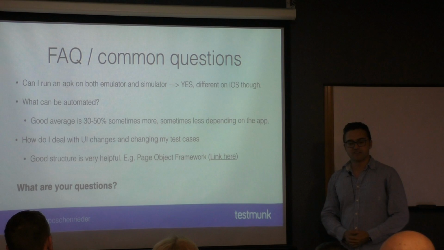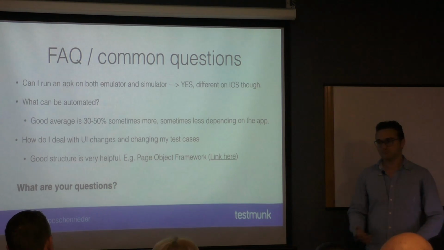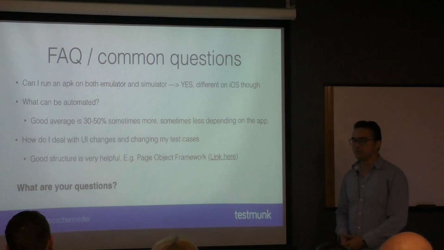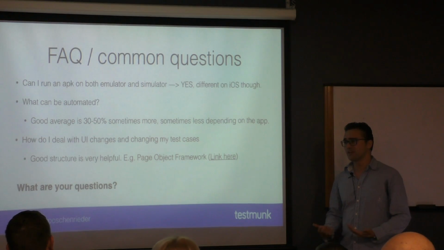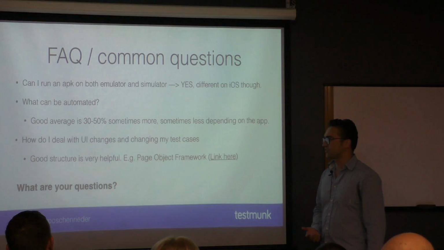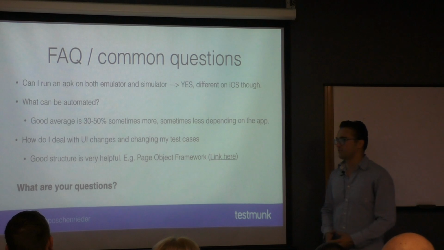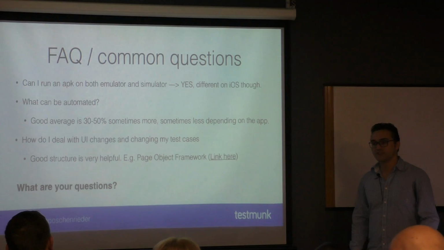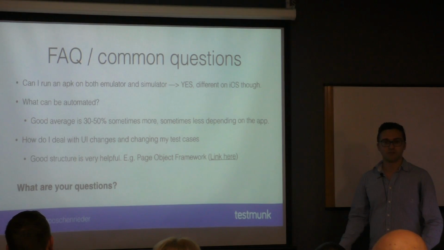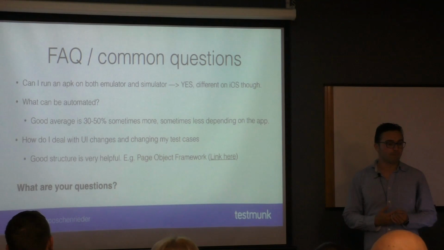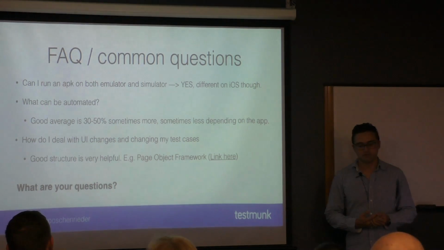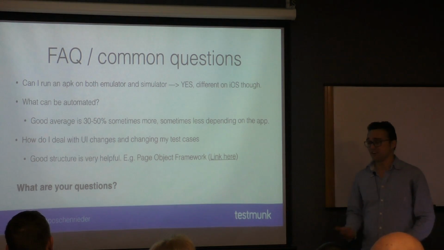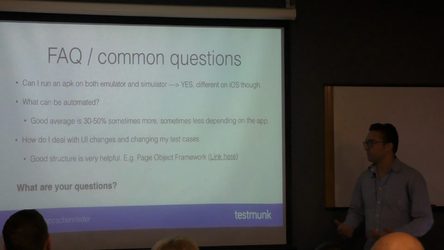Very often people are asking, what can be automated? It really depends a little bit. Certain averages that I have seen are possible, definitely 30 to 50%. For one of our clients, we even automated 65%. It depends on what the app does, and sometimes certain scenarios are harder to automate, so you stick with manual testing. It really depends.